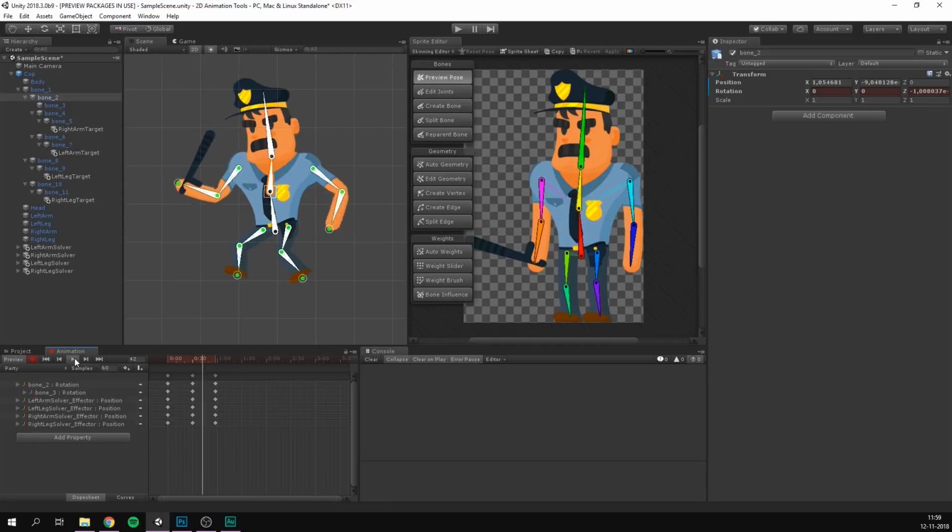In this video, we'll have a look at how you can use Unity's new 2D animation tools to easily rig and animate your 2D character inside of Unity. The cool thing about this workflow compared to frame-by-frame animation is that it's extremely flexible and fast to work with, since you don't have to leave the editor to create new animations. You can do so on the fly.